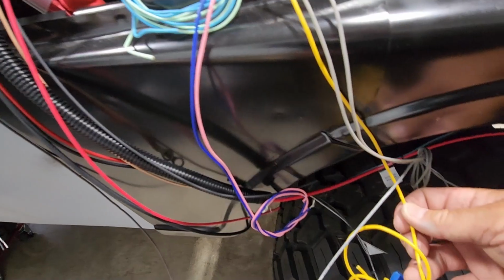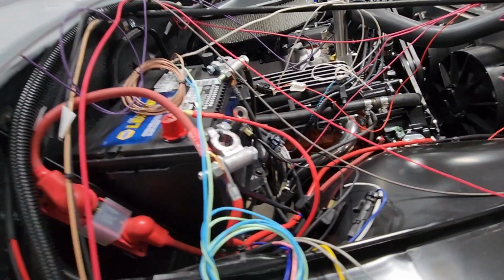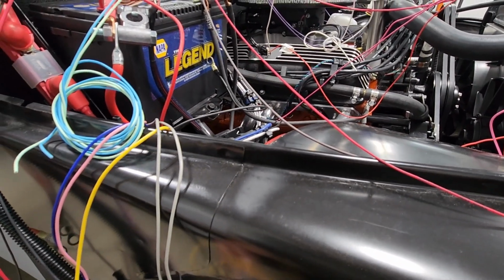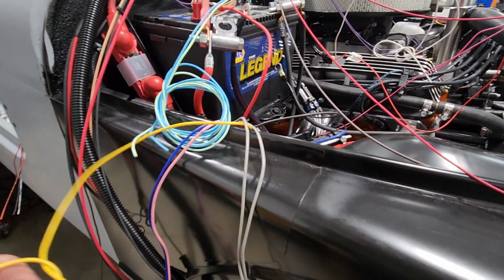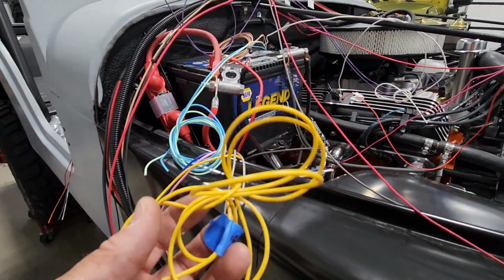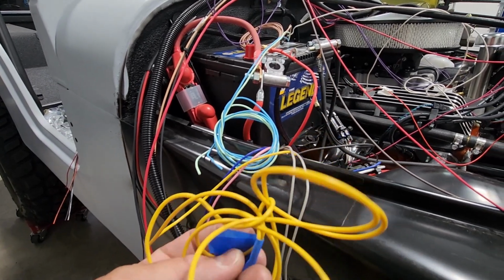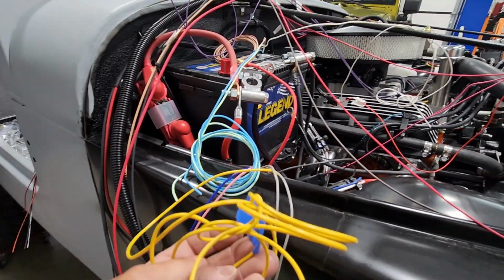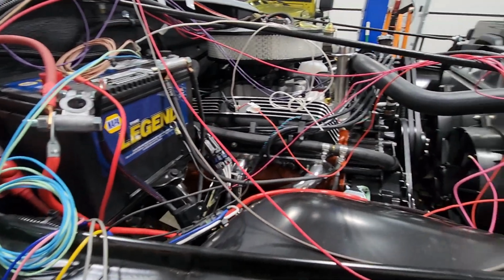This yellow wire's got to get run across the engine bay and into the tub compartment. This is actually my fuel gauge wire that was part of my electric pump harness that I ran up the frame. This I will actually be hooking into the Delphi plug for the rear harness, and then that will plug right into the Painless system, and that will give my fuel sending unit signal for a fuel gauge.